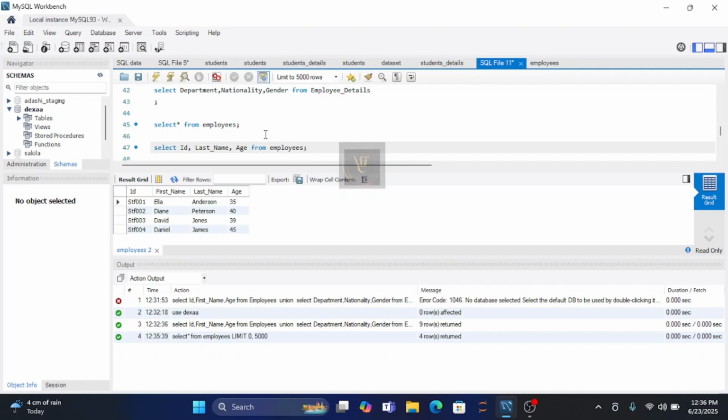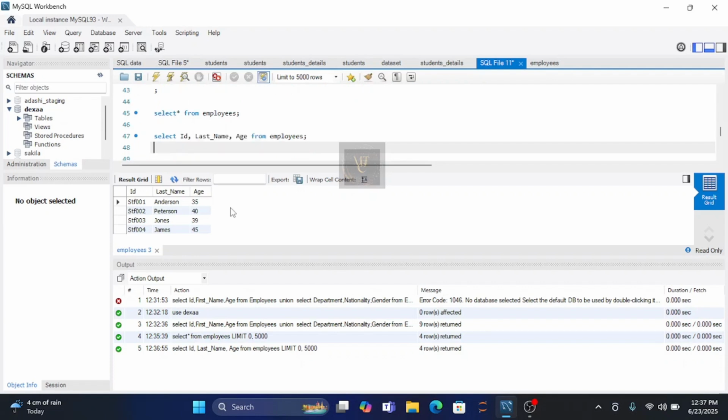Then we close it. Employees is the name of the table that we are working on, and these are the columns that we want to see. Then we run this. You see, we just have these columns here. Even if you have 1,000, 500, or 200 columns, no matter the amount, with this formula you can select the few columns that you want to work with.